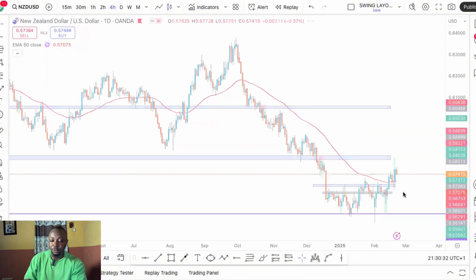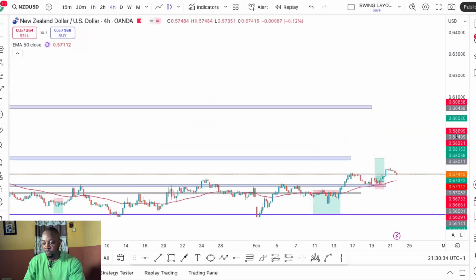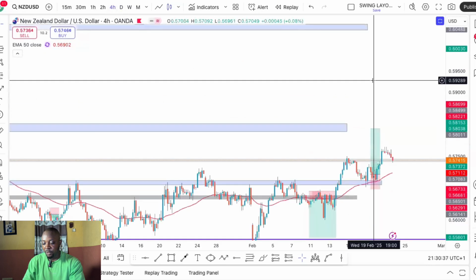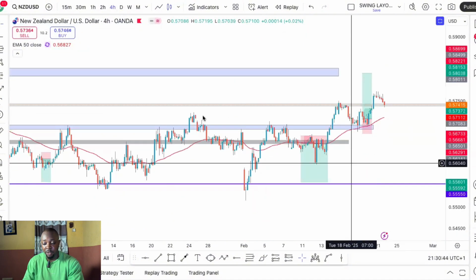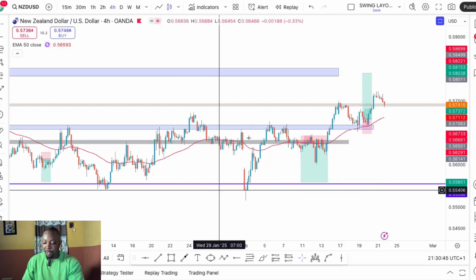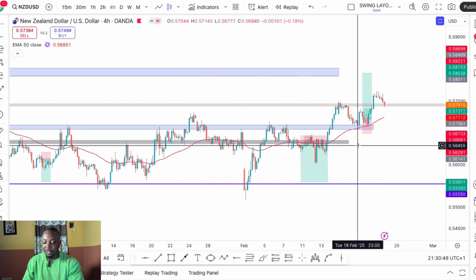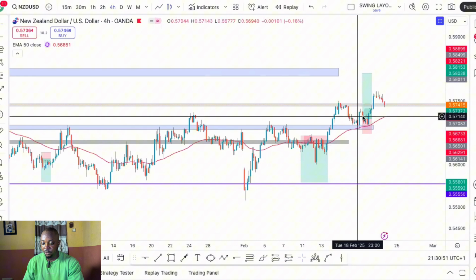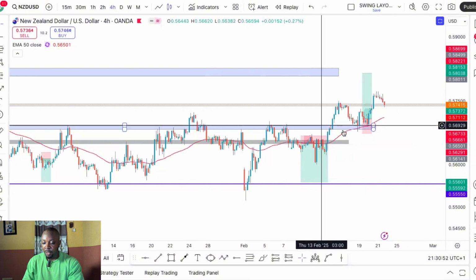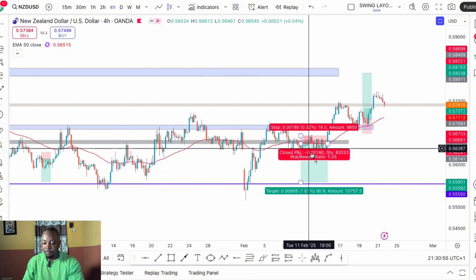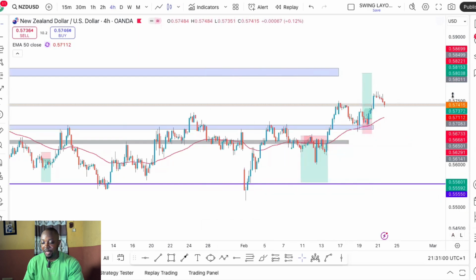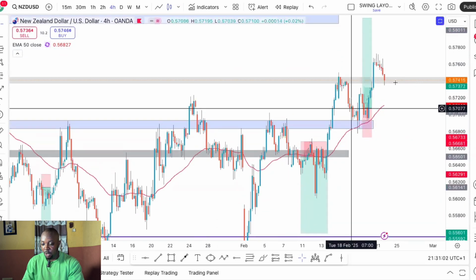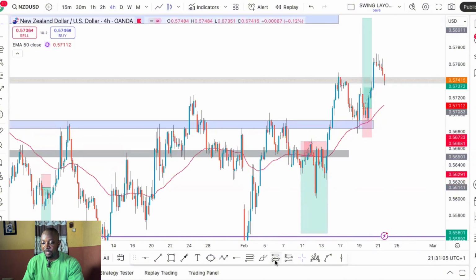NZD USD, I'm also bullish on NZD USD. I missed a trade here last week, but I caught one on Euro USD. They were at similar times, so I wasn't really upset about this one. The market came here, made this left shoulder, head, right shoulder, breakout, retest, rejection of this candle here. I missed this trade. But now the market has made a high, low, higher high, higher low, higher high, higher low, higher high. So I'll be looking at this area over here.